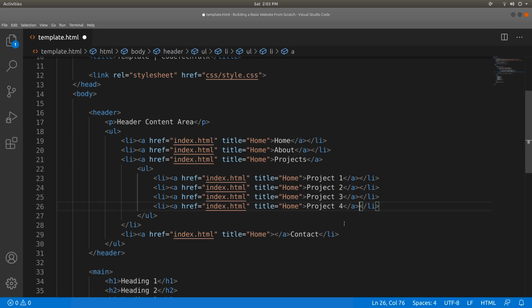By the way, as you progress in your knowledge of HTML, I know that right now this is maybe moving too fast for some of you, but some of you might be moving very slow. But again, the better you get with code, the faster you'll be able to do it. It'll make more sense. So again, here we have to change that to about, to projects. Let's go ahead and change the title to about, and then projects.